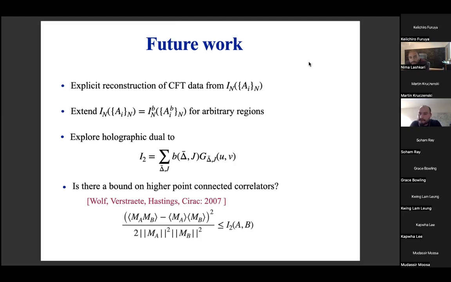You also mentioned that I3 is equal to 0 for free fermions in 2 dimensions. Is this if and only if, meaning that it's the only theory that has this property? Known theory or provably the only theory? Probably a known theorem. I mean, if there is any other theory, it has to have the same mutual information. That's the thing, because of the way that we prove it. So I don't know if there is any other theory which has the mutual information of a free fermion. I don't know if we can prove that. Right, good.